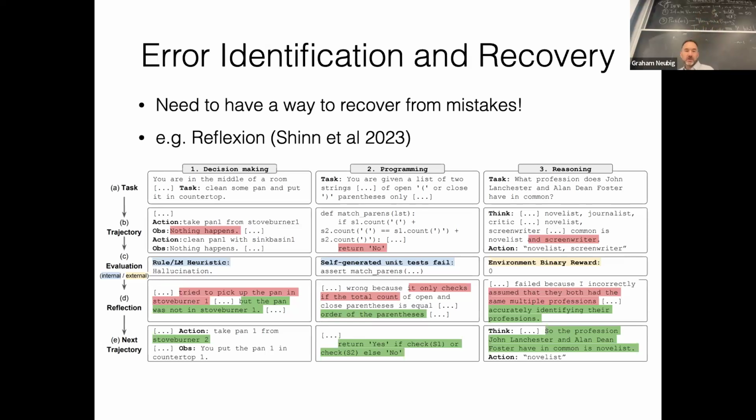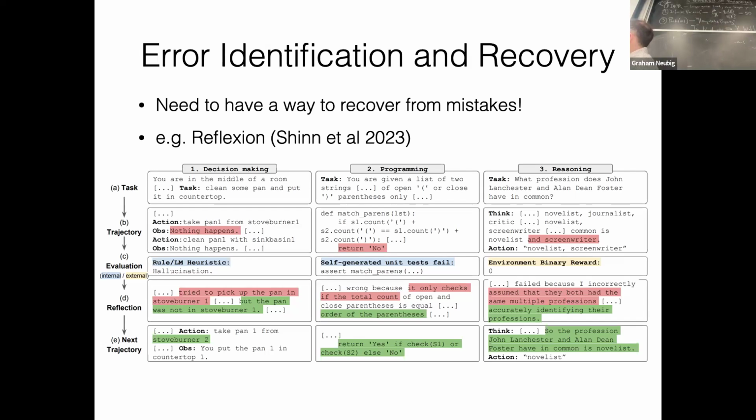So another really important thing is error identification and recovery. Agents make mistakes all the time if you give them a reasonably difficult thing to do. The representative method that discusses how to fix this is reflection.